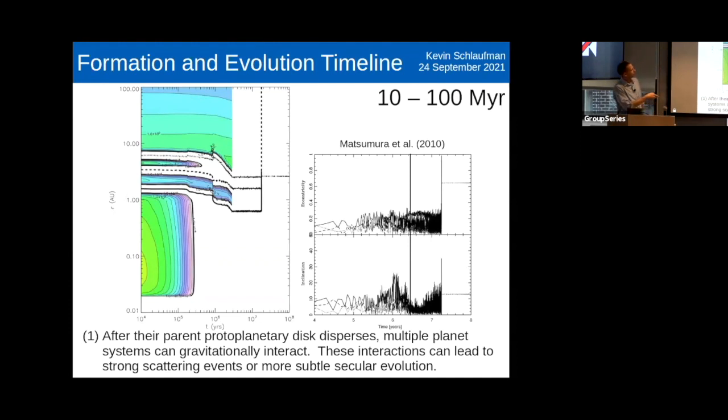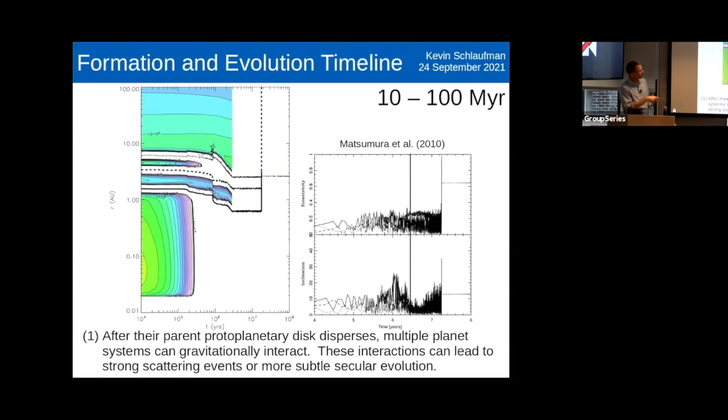And what happens here is this initially 3 giant planet system experiences an ejection, leaving behind only a single giant planet. And so this process is called planet-planet scattering. It's been hypothesized to explain eccentricity distributions, inclination distributions, lots of different observables. And if it happens in the strong scattering limit, it happens very quickly, maybe 10 to 100 million years after the formation of the system. One can also have a similar process here, which I illustrate over here.